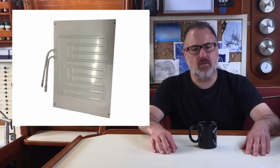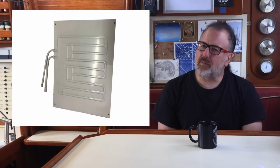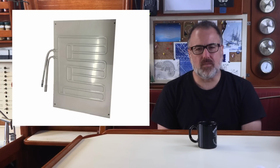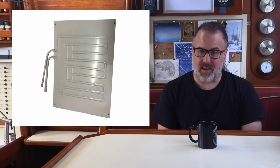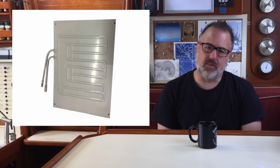Before I got the CoolBlue, I actually went through a few evaporator plate refrigeration systems. I don't know about all the evaporator plates available on the market today, but the ones that I had before were made of painted aluminum and were really delicate. With the first one, I actually nicked the evaporator plate just trying to get it installed in the refrigerator box, which then leaked all the refrigerant out.